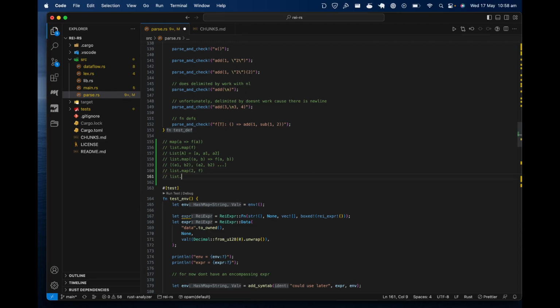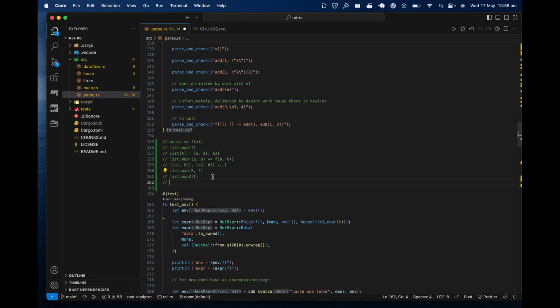And maybe if it's just that common, you might as well just create a function called map2. And in Ray, you would define that like map2 is defined as map with 2 partially applied to map.